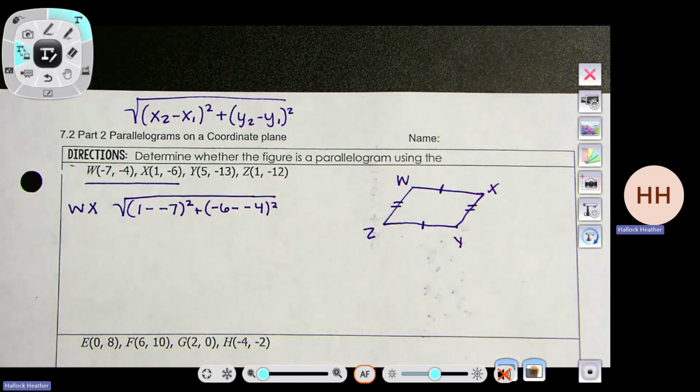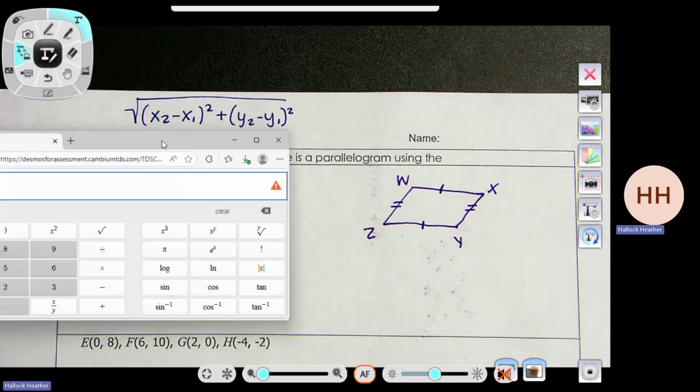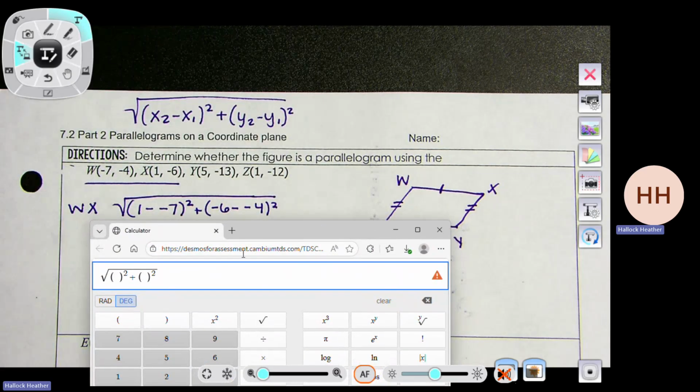Is that for everything? Yep. Like for every side? Literally every side. But you don't have to do it for every single side, because they have to match. Once you realize that three of the sides are all different, you don't have to do all four sides. Then it's not a parallelogram, because the two should be the same. You're right.